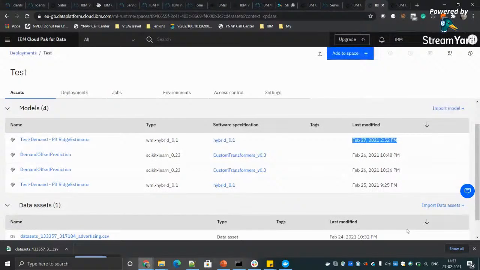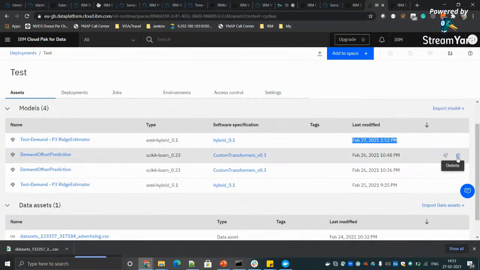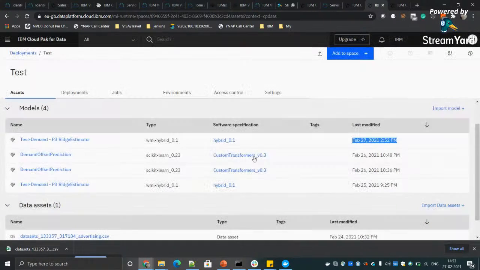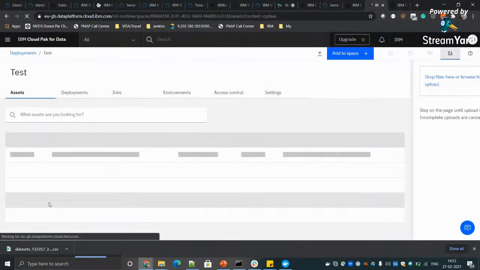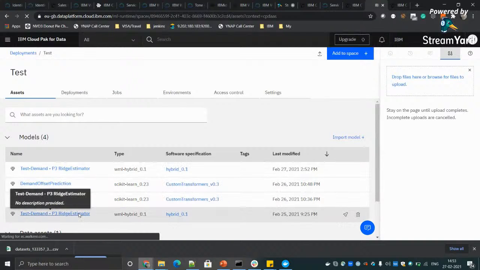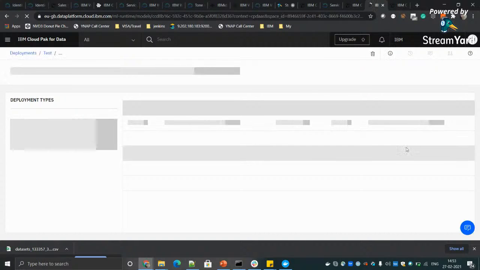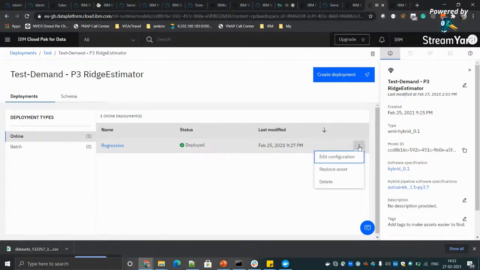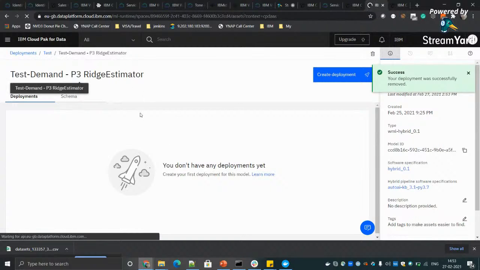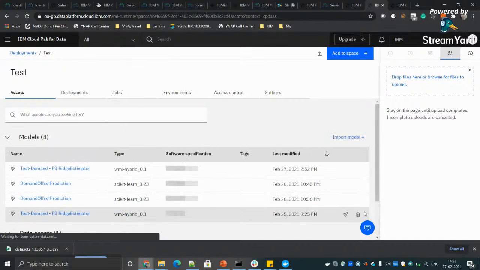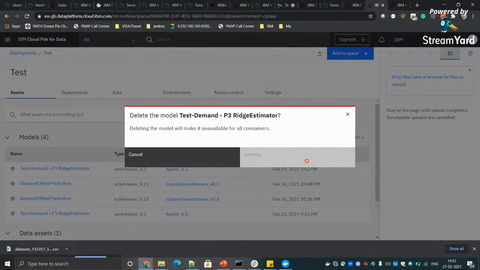Okay, anyway, I've exceeded the deployments available, so that's why it's not getting deployed. Usually in the Lite version you can't have more than three or four deployments. Maximum you can have one or two, so you must be within that range. What I can do is delete this deployment as I'm not using it, and associate it with the deployment. Or you can create one more new space and add your deployments there. This is a test tenant, so I already have two or three models running here. Let me try deleting and deploying it again.